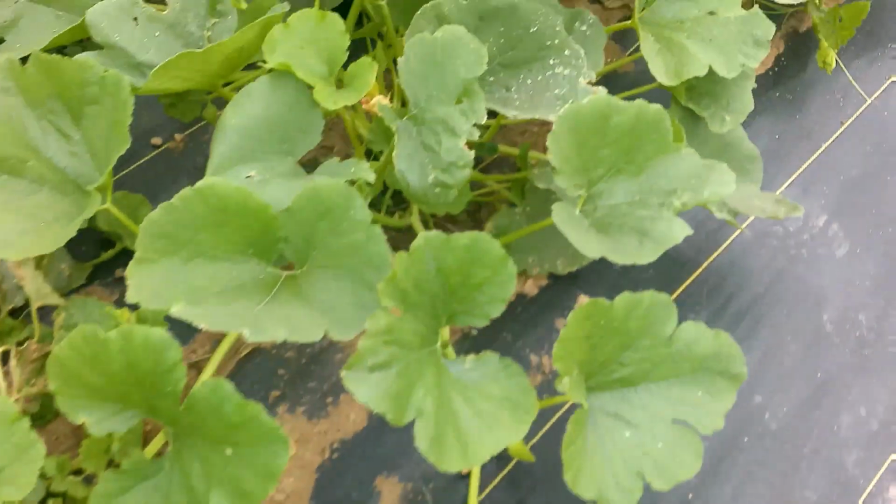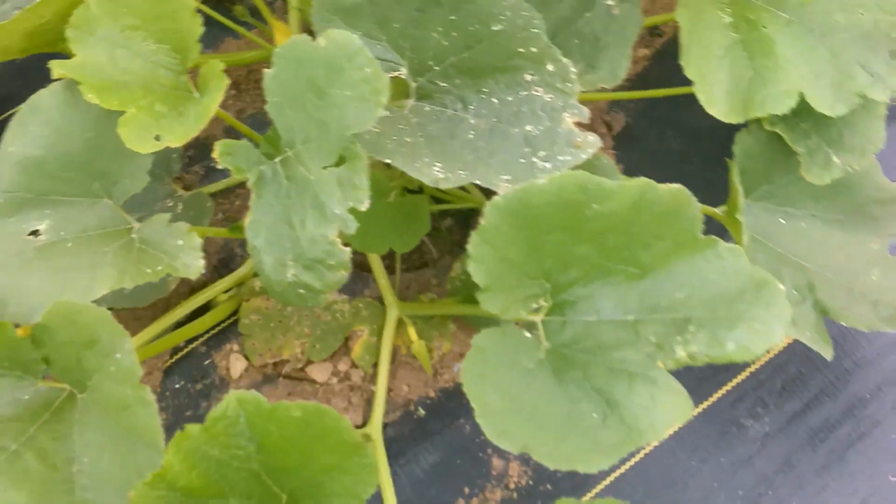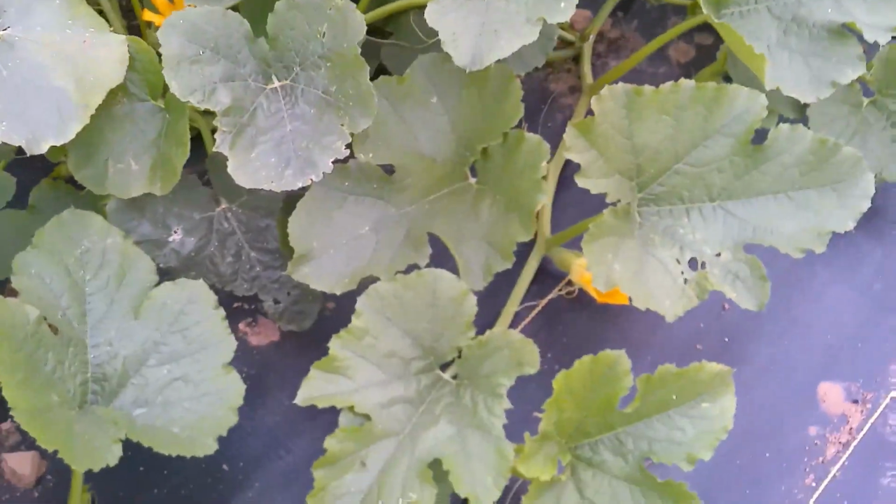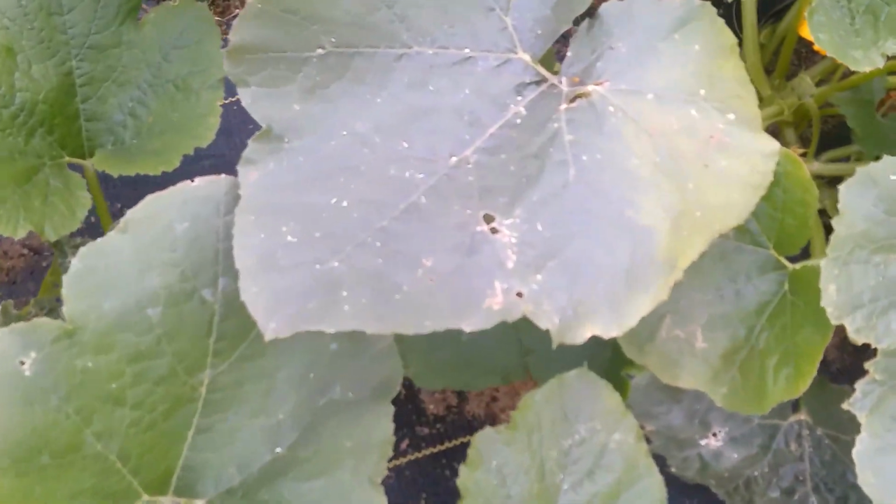And the winter squash, these here, this would be a spaghetti squash, and the butternuts down on that end. I guess they probably chew on them some, but it doesn't look like they're doing a whole lot of damage to them.